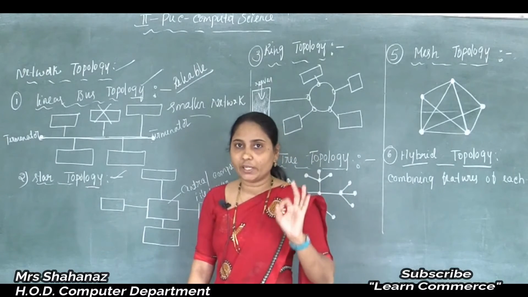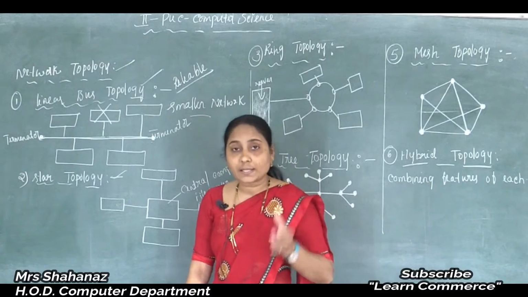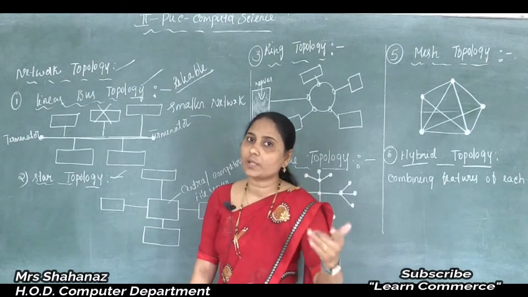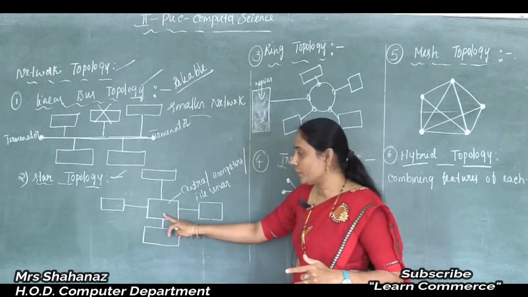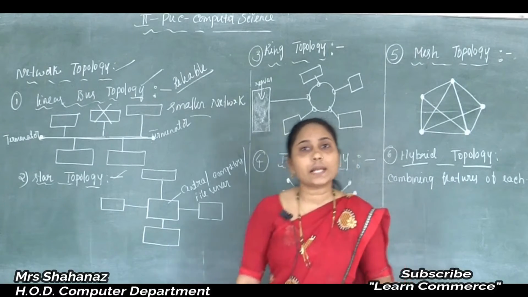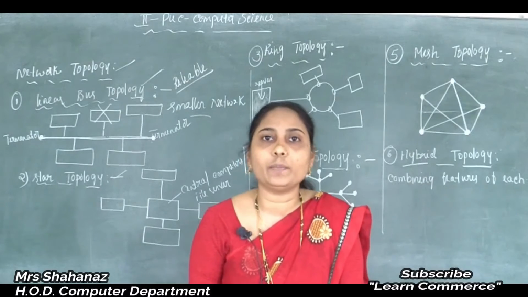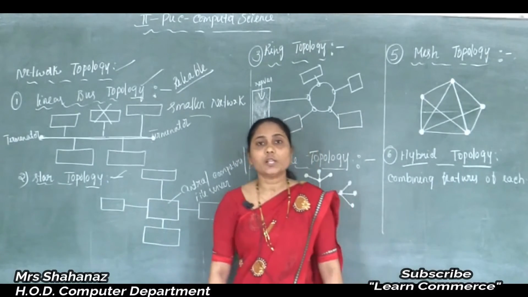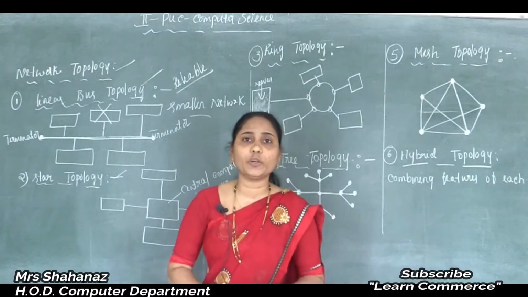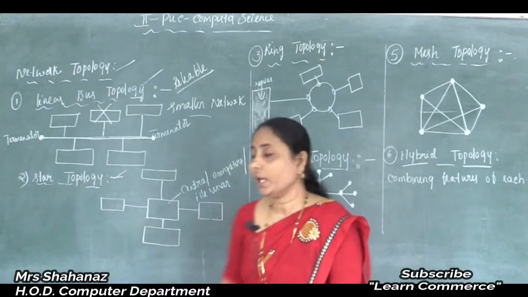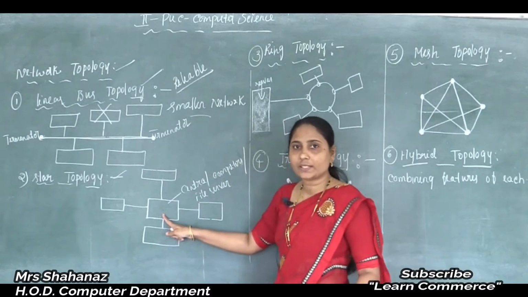And maybe if any data wants to pass from the file server to a workstation computer, everything is going to pass just through our file server, which is called the central computer. Now let's look at some points about our star topology. In a star topology, each node is connected directly to the central computer. Correct? No doubt.